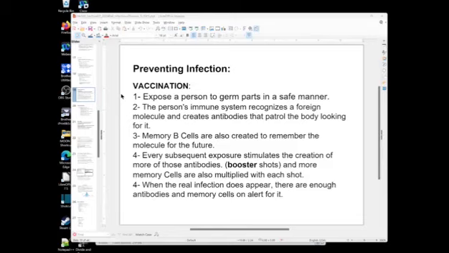When we're talking about infectious disease, then we have to talk about vaccinations. Vaccinations, by the way, apply to viruses and bacteria and even protozoa. So for all of those possible infectious agents there is a vaccine, but not for all of them. This is the principle of vaccination. Instead of waiting to be exposed to a new infectious organism and then fight it off, there is a way to prepare the body for a future infection.